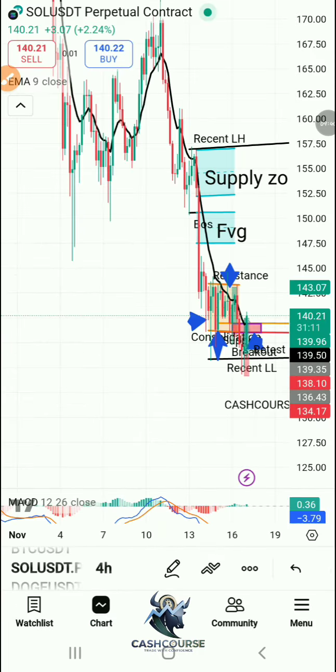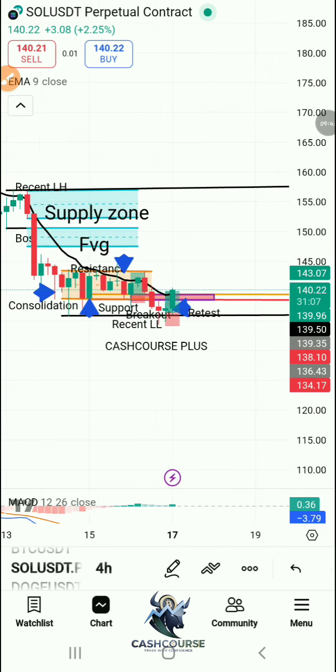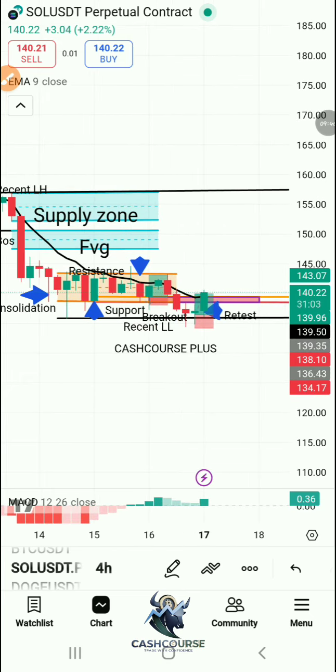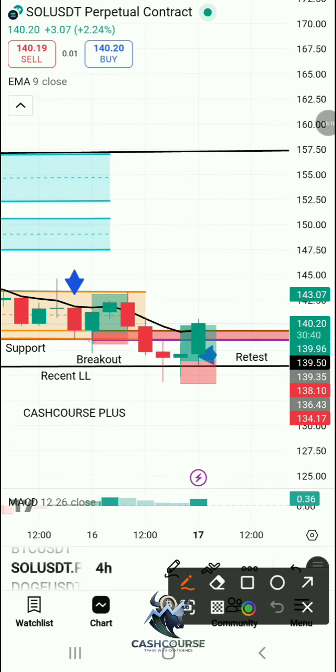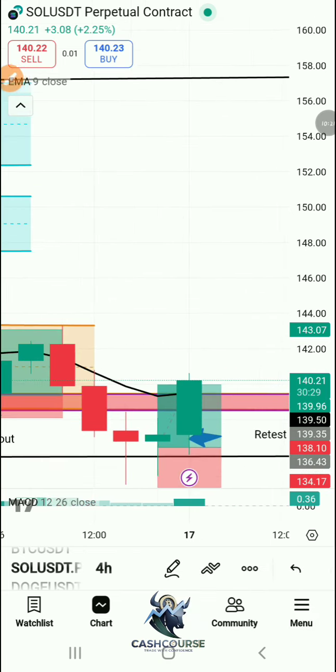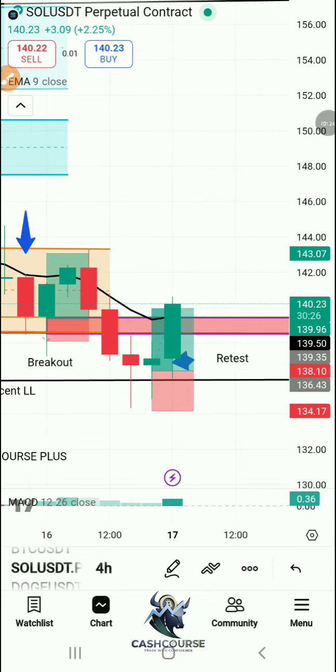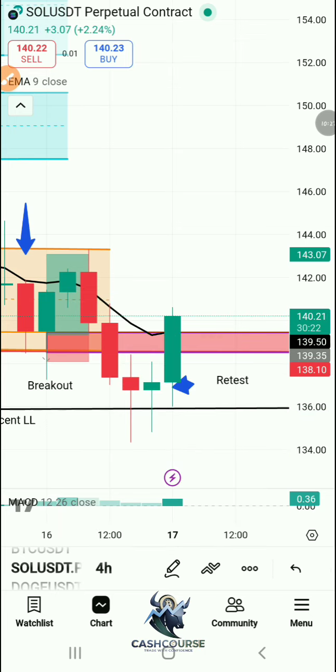Now on the 4 hours, you are going to see that price went down. Okay, price went down like this, and it also had a fair value gap. This is the supply zone, just like the 1 hour, and then these are the series of consolidation we have. Okay, and then the price broke out of the consolidation, and it created a hammer candlestick, or a pin bar rather, over here. Okay, when it created this, I know that the market wants to go up, and then it created a hammer candlestick. Let me zoom it out a little bit more so that you can see. Let me remove this.